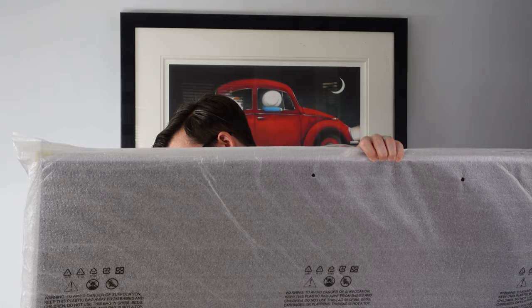Right, so now I need to pick the telly up and stand it on its own two feet. I think probably what's best to do is hold it at the top and bottom and pull it up. I tell you what, let's have a little peek at what's underneath. We can always put this bag back on.